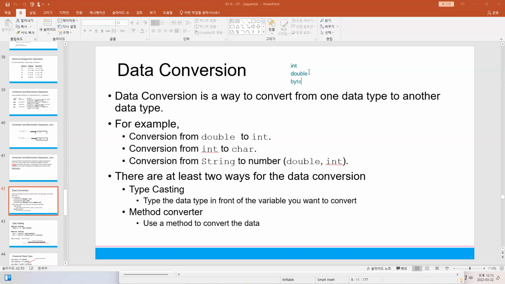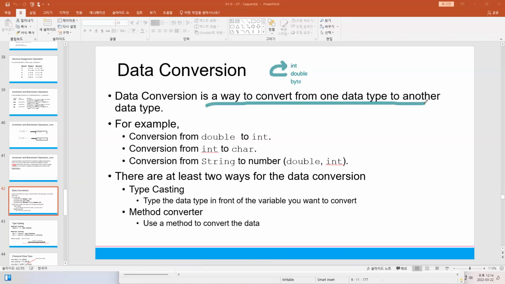Now, when we have a number in double, I want to convert it to integer. Is it possible? If I have a variable which is double, I want to change it to the integer data type. Is it possible? Actually, yes, we have a way to convert it.